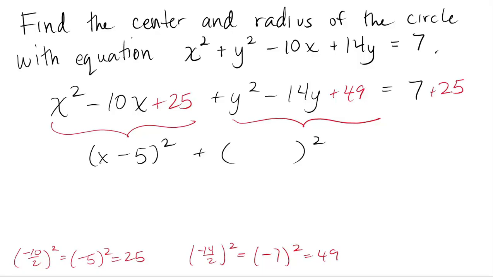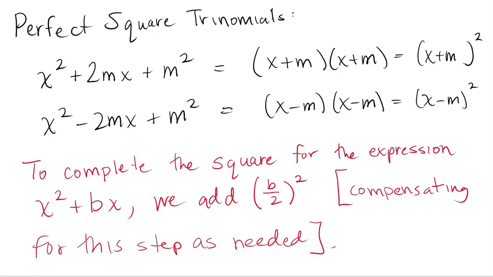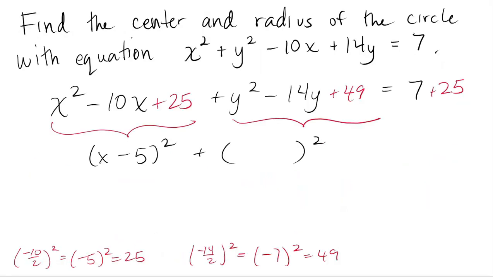Again, y'all are good enough at factoring that you can probably do this without using any tricks, but let me show you something that's kind of handy. If you look back at our pattern, the number in the parentheses is just the number that you squared. So in our work, we squared negative 7. So this is going to be y minus 7 quantity squared. Check it out, you'll see that it works. Because we added 49 to the left side, we have to compensate by adding 49 to the right side.